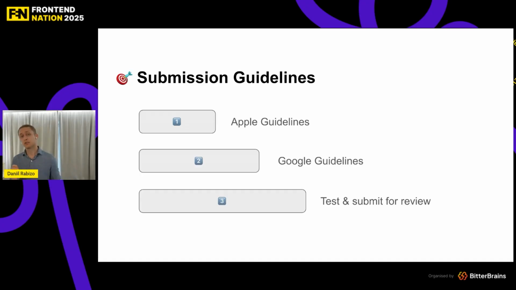And up until this point, we had already invested months of work, but we still had zero guarantees that our application would make it through the Google and Apple review. Because you have to pass first the Apple guidelines, then the Google guidelines, then submit your application for review. And some of their rules can be very strict, I would say. I would formulate it so.